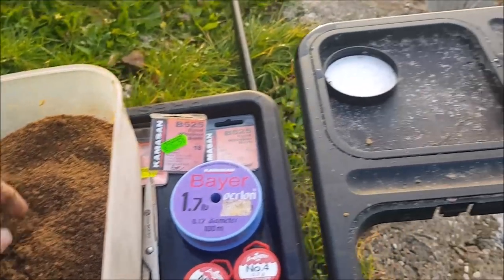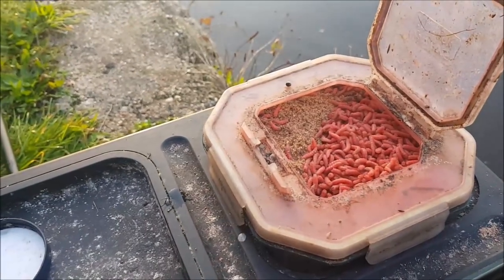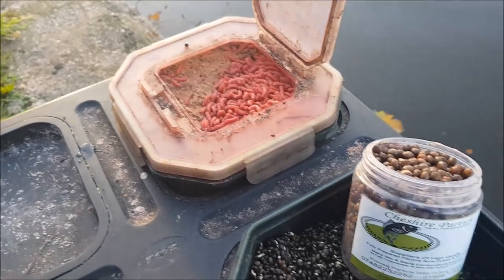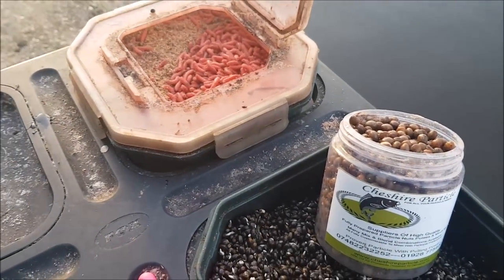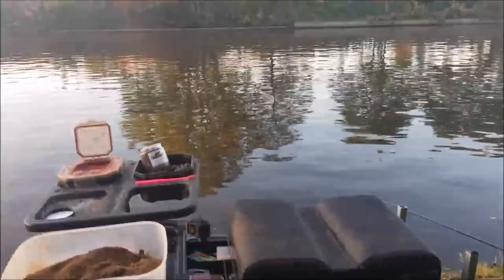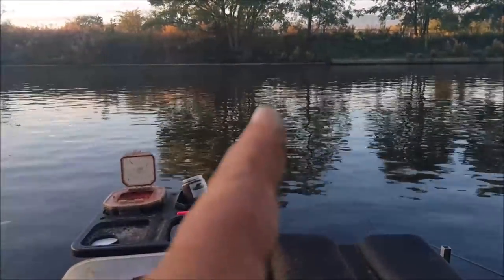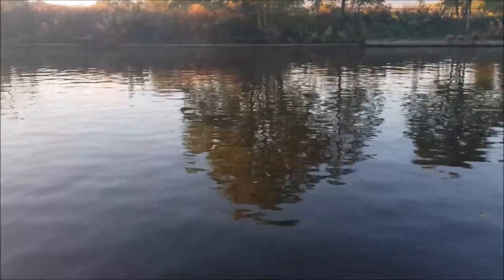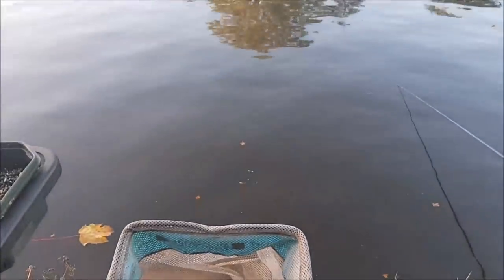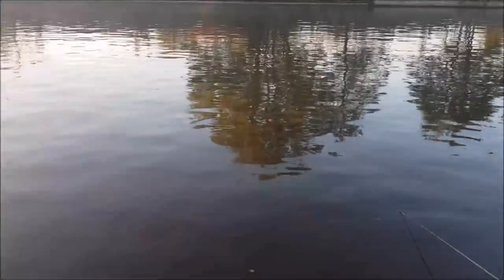But first I'm just going to start feeding the swim with hemp, with just a maggot on the hook, hoping that I can get onto these if the better fish move in. So let's have a look at the swim. So swim for today, that's the seat box and that's the view. I've lined up with a tree on the far bank, and if we get head height as to where I'm going to be sat, there's the bank. So I'm going to be aiming my feed on the shadow of that tree.